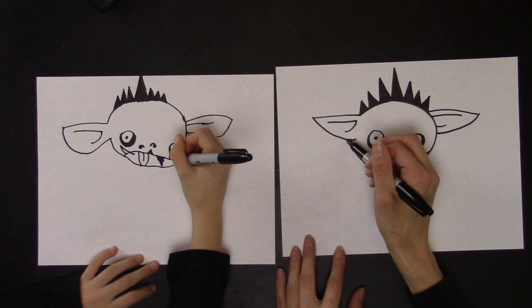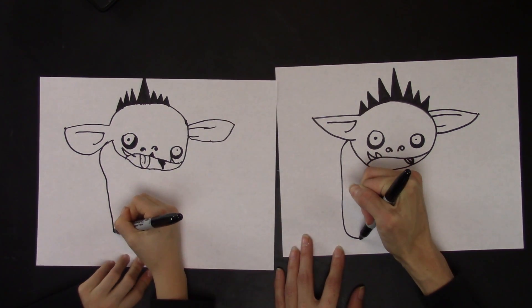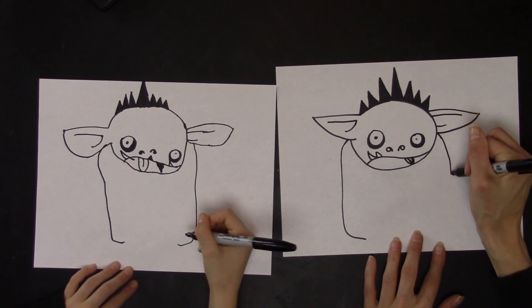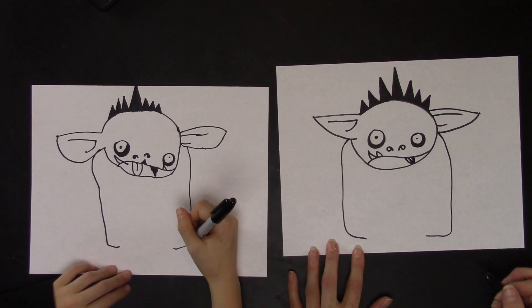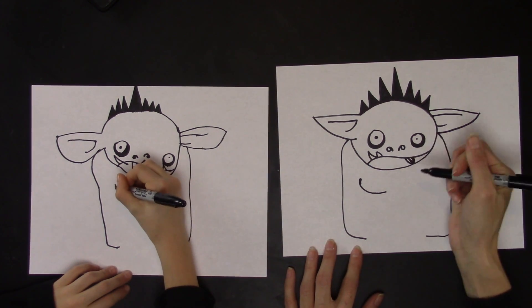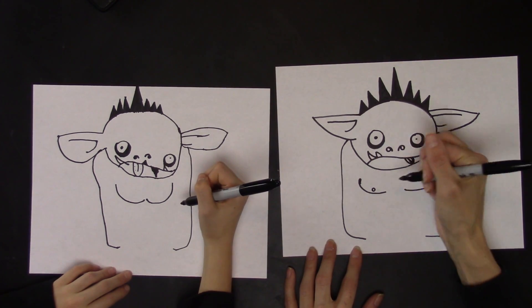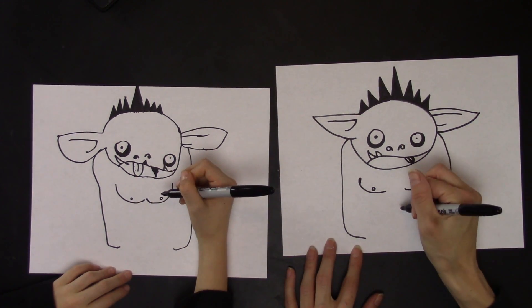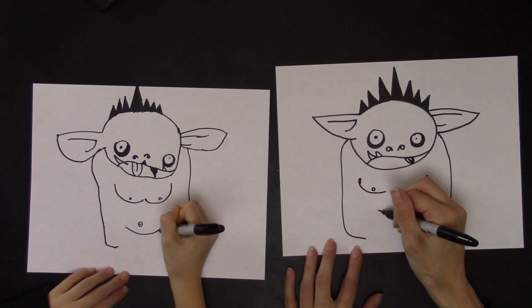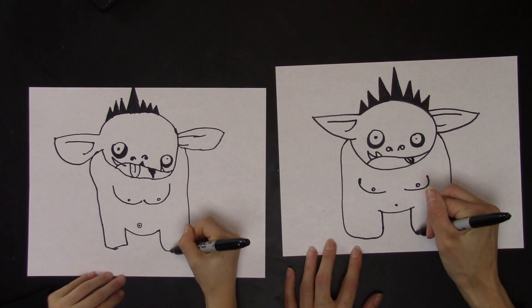Now you're going to make the arms. It starts from the ear right here — it's a curved line, and then it starts going straight down, then come in before you hit the bottom of your paper. Same thing on this side: curve down and come flat. Then you have the chest area — it goes in like this on both sides. Little circles — no clothes on — and then a belly button. Then a line underneath the belly button, and then a straight line that goes out and reaches the other line. Same thing on the other side.